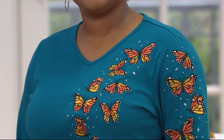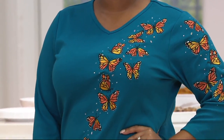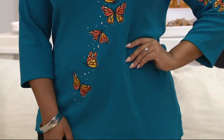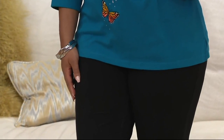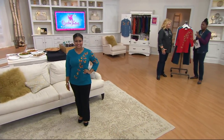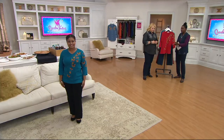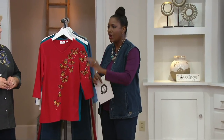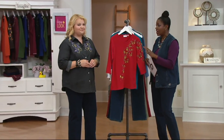Look at Talia in that teal — stunning! That teal looks great no matter what your skin tone, fair or deep dark bronze. I always go with the blues if you're not sure which color to go with, because that looks great on everybody. What I also love about this is that it's three-quarter sleeve, which means it's seasonless. Whether you're petite or tall, long arms or short arms, you've got a sleeve length that's going to hit somewhere between the wrist and the elbow — not too long, not too short.